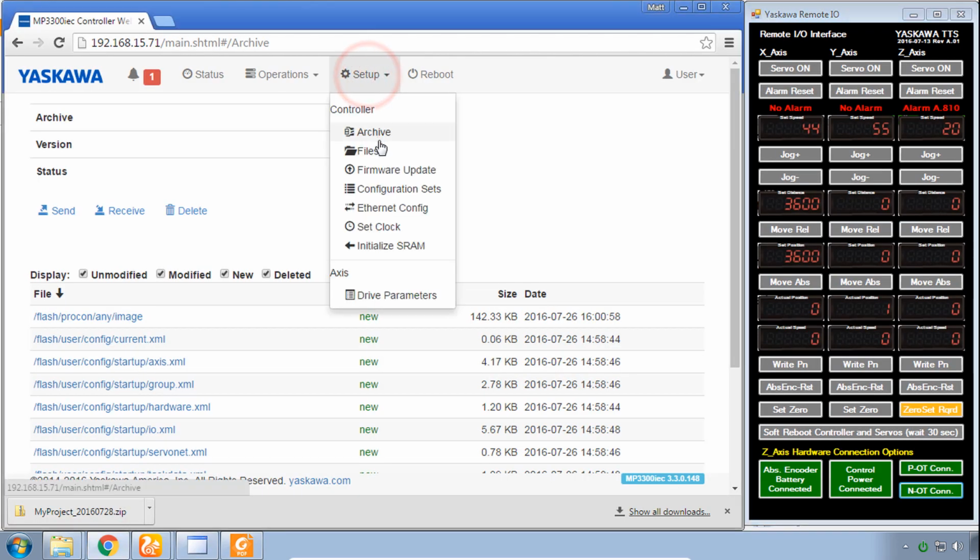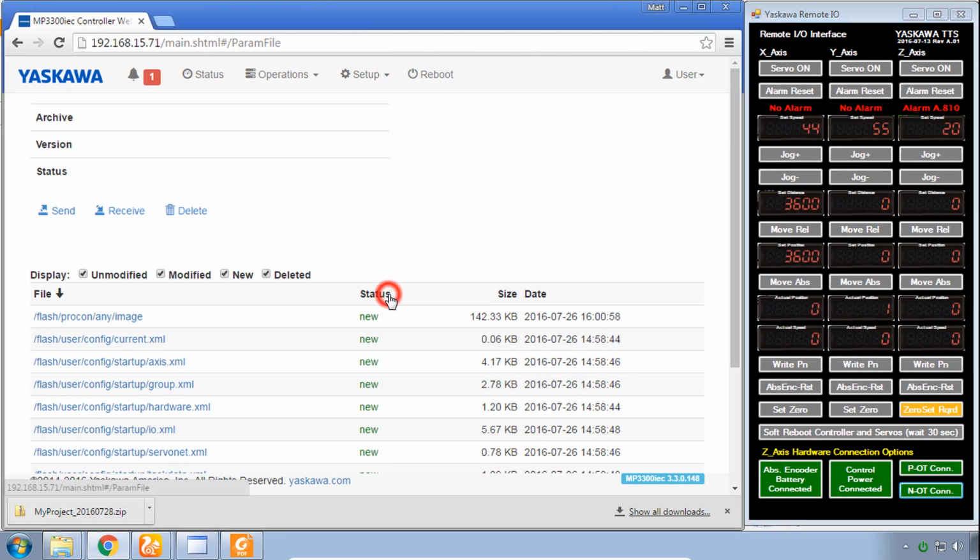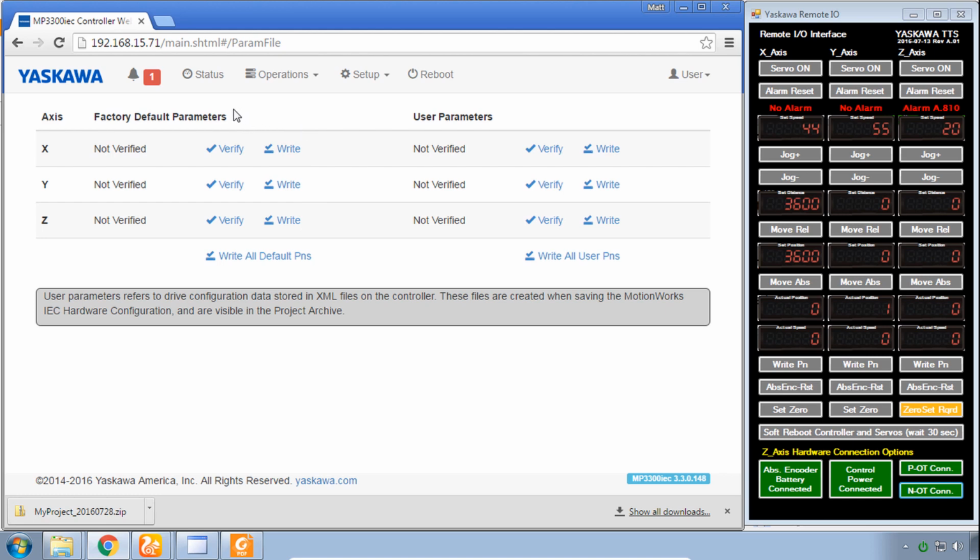Up to the setup menu, you have drive parameters. And on the left, you can compare to or set the factory default parameters. You don't generally want those unless you suspect a problem with the amplifier parameters. You normally want to verify with the user parameters, which are part of the project archive that we just sent.